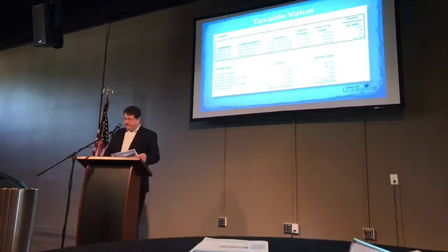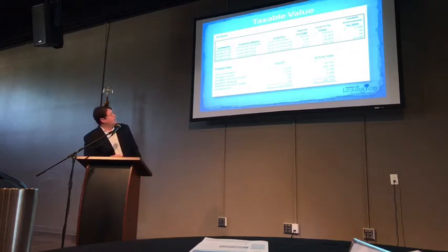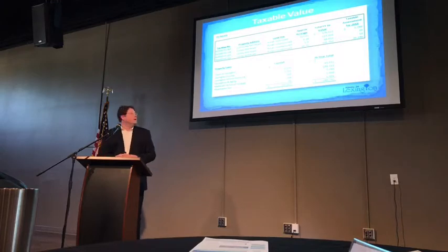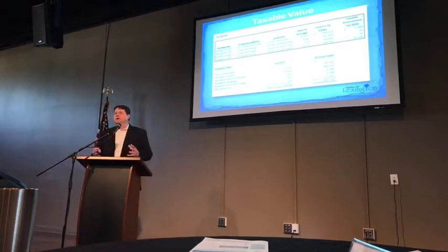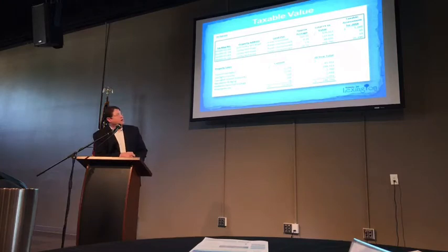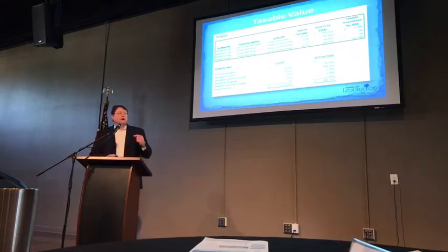So this is the taxable value right now. Total taxable value, $12,000 a year. Everything's woodland, it's all timber, it's farmland. So you can say $100 goes to Midland Tech. Very, very small numbers here. What the TIF proposes to do is capture the increase in value of the investment on the site. You can see over 20 years at current taxable values those four parcels are only going to generate about $240,000. So let's talk about what the investment's going to be to show where that increase in value is going to come from.